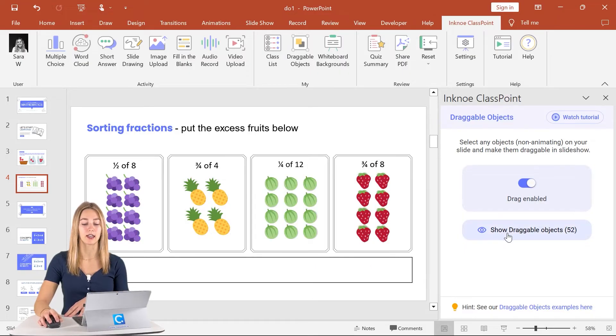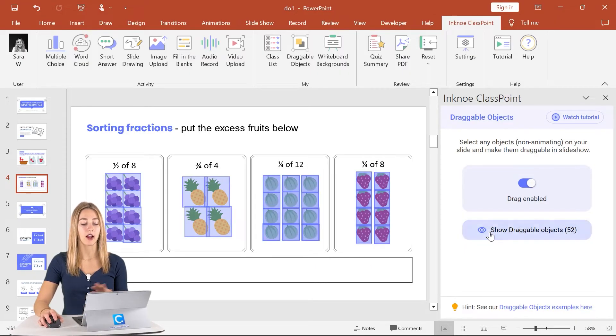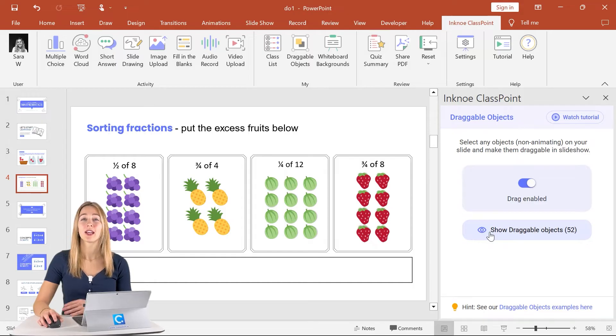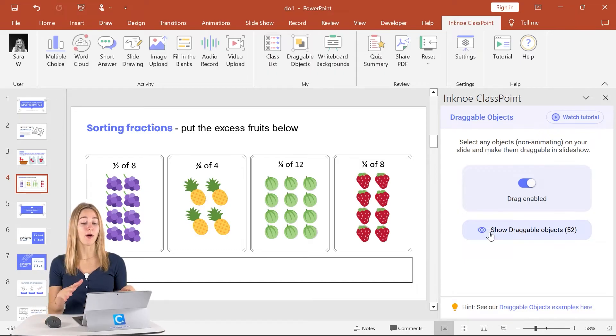Let me show you that again without them selected. So if I just click that icon, you'll see that box around them. ClassPoint's free version does have a limit of how many draggable objects there are, so if you want a ton, you'll have to upgrade to the pro version. But it looks like we now have freely draggable objects ready for our presentation. So let's go ahead and test it out.